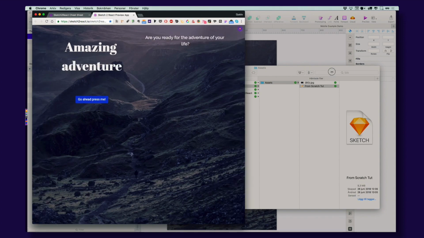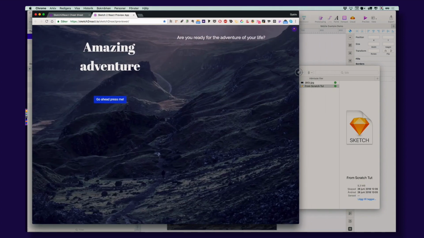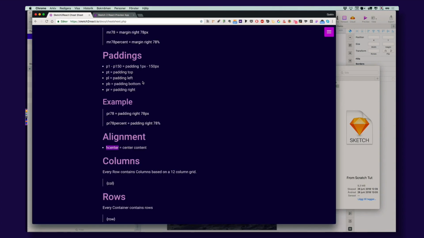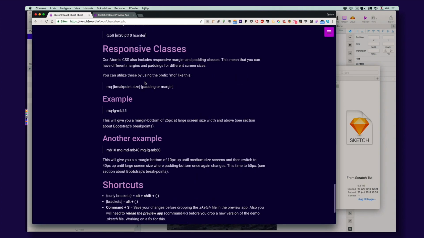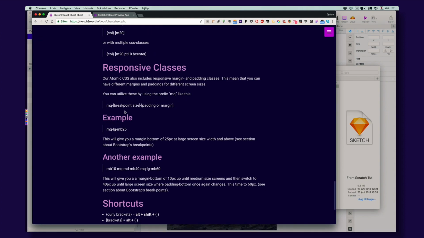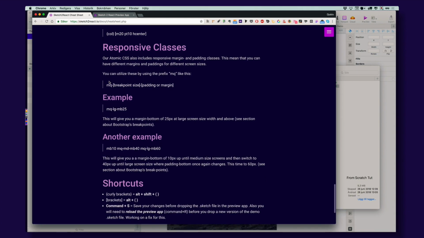Then we have some really cool stuff. We have media queries, responsive classes. Let's check those out. The responsive classes here. So, for example, I would want to push down the content on larger desktop size and stuff.